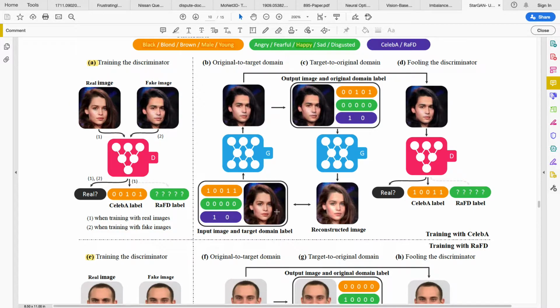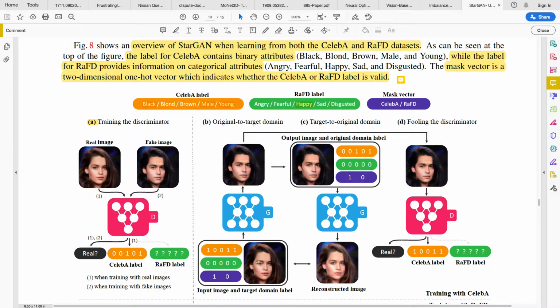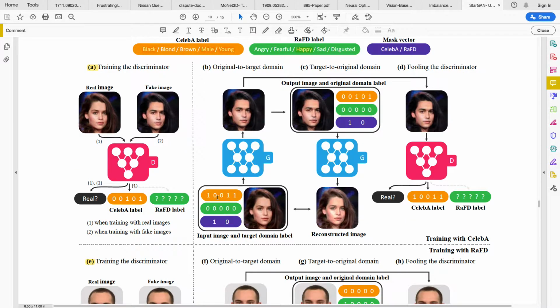So now you are putting an input image into the generator, and you specify the attribute or expression. Since this is a CelebA dataset, you specify the attribute here. They put in the input image and the dataset, and they are saying, we want you to generate an image in this domain. And what is the domain? One, it should have black hair; two, it should be male; and three, it should be young. And you can see the result here.